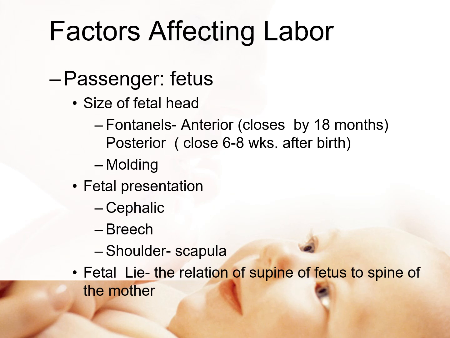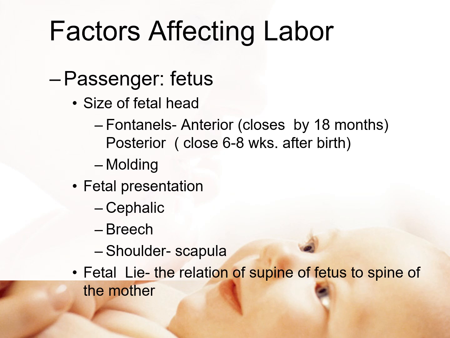Breech presentation, there could be many breeches. There could be a frank breech where the buttocks is presenting and the feet are extended. A complete breech where the baby's pretty much just Indian style. And there can be footling breech where we have 1 or 2 feet presenting. And then of course a shoulder presentation or the scapula, okay? So that's pretty much where we have the baby in a transverse lie, which we're going to talk about in a minute, and pretty much horizontal positioning.